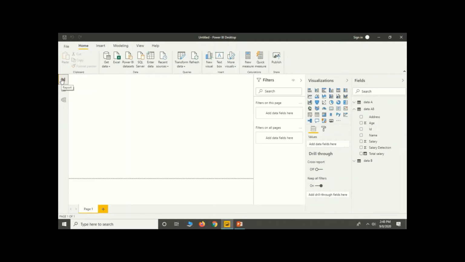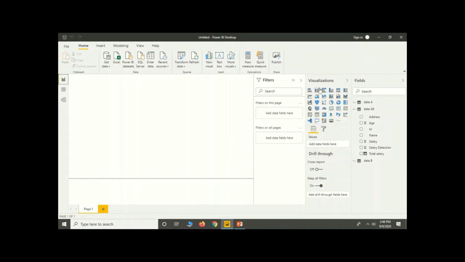This is a reporting view where we visualize the data, and this will be visible to the end users. Most probably the data modeling, Power Query editor or the data processing techniques will not be visible to the end user or customers. This is a place where the visualization is made, and these visualizations shall be given to the end user or shared with the end user after publishing it with the server or the on-premises reporting server.